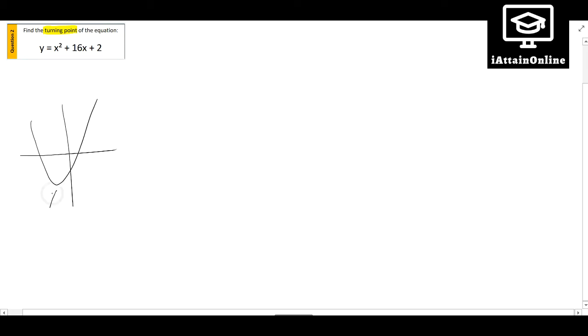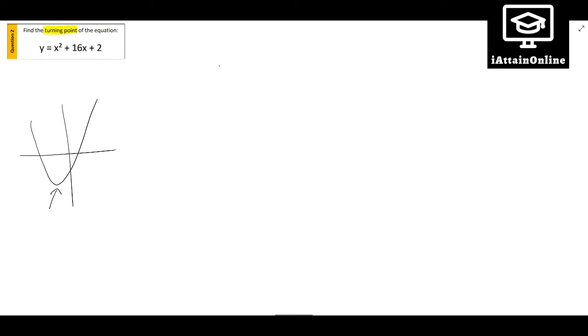I'm now going to show you what that might look like and how you might use that. So this here is the equation of a quadratic graph. y equals x squared plus 16x plus 2. We are asked in this equation to find the turning point of that graph. Remember that turning point, this isn't accurately drawn, but that turning point would be this bit here. In this case, the lowest point of the graph.